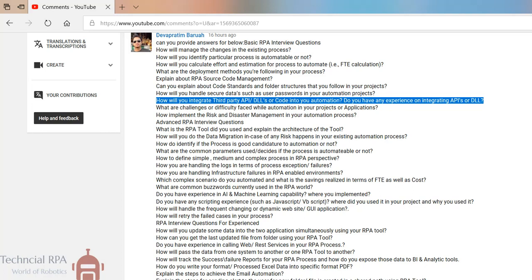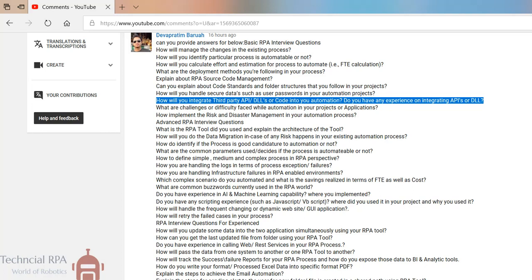The second thing is, some of the third party applications have their own sessions. So you have to give authentication as well as sessions as the input to integrate your API with your automation code.